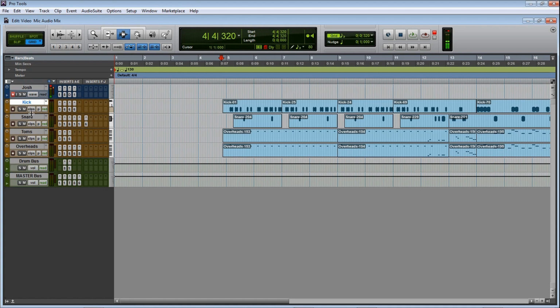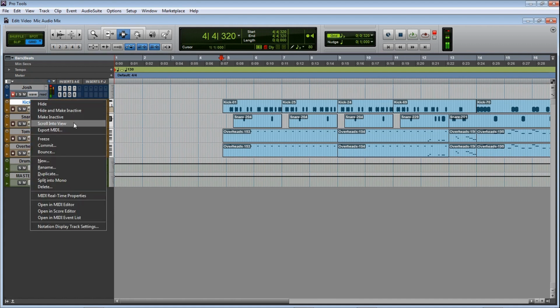Let's say you're not going to need to unfreeze it. You're like, you know what? I'm done with it. It's just going to be an audio file. Well, you can right-click and go to commit. What this is going to do is bounce it down to a complete audio file. That way, it's no longer processable. I mean, you can Control Z and undo it, but besides that, it is finished. So once you commit something, prepare to be done with it.